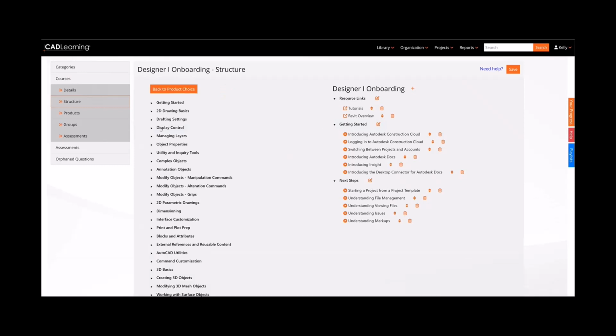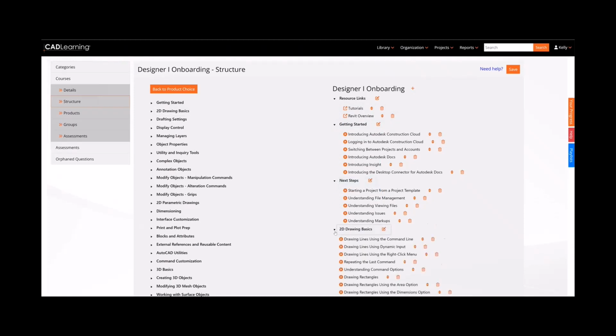And you can drag an entire topic. If I wanted to add the entire 2D drawing basics topic, I can grab that title and drag it over. But a little tip, you don't want to let go until you see that blue line with that little blue arrow behind there. If I don't have that, it means it's not in the right area and it's just going to vanish. So that is telling you where it's going to be dropped. Do we want it beneath resource links? Do we want it inside? I don't want a topic inside a topic. That won't work. Do I want it beneath getting started, beneath next steps? Where would we like to see it?